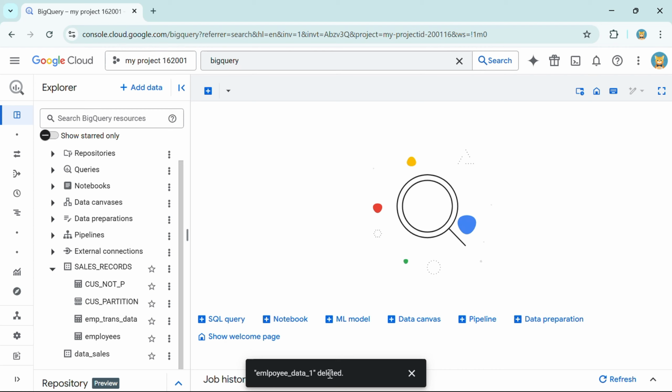So in this part, I have told you how to create the table using the Google Cloud Console. In the next video, I'm going to show you how to do it by using an SQL query. At the same time, in that video I'm also going to show you how to go with the command line tool. Please don't forget to watch the next video also, so it will be very clear how to create tables in multiple ways.